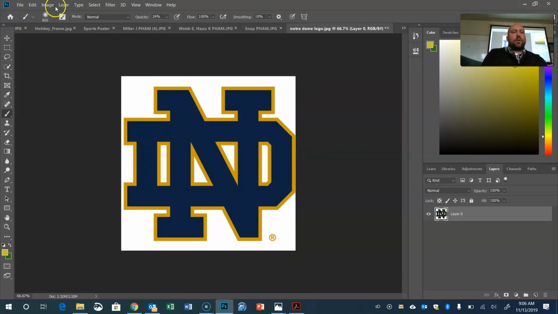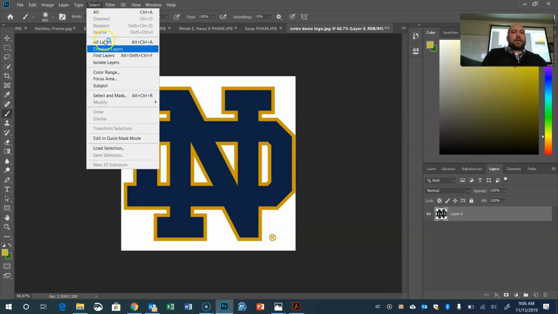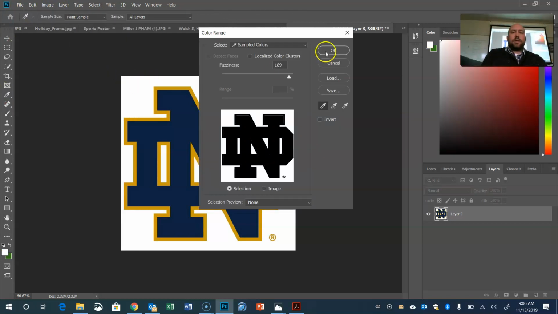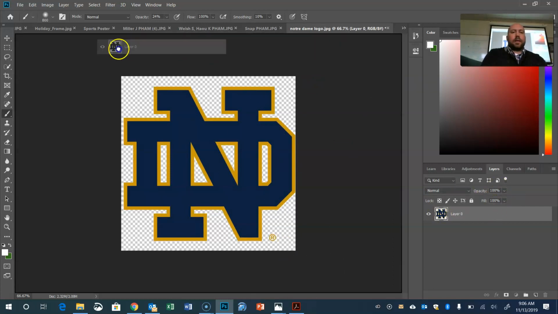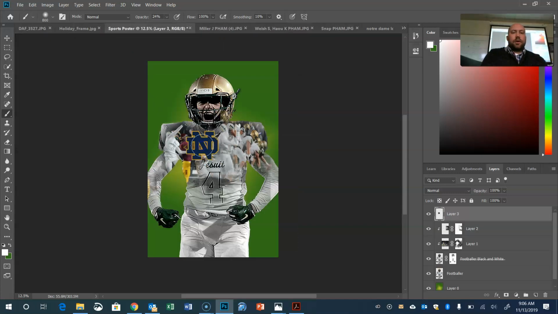I'm going to select a color range, white, just the white. Okay. I'm going to delete the white. Perfect. And now I'm just going to be lazy here and just drag it straight over. Drop it in. Perfect. I have the Notre Dame logo up here. Control T, I can resize it however I want, right? If I don't want to make it so bold, I'm going to name this Notre Dame. I can also drop that opacity. Okay. And so I can make that lighter if I wanted to.